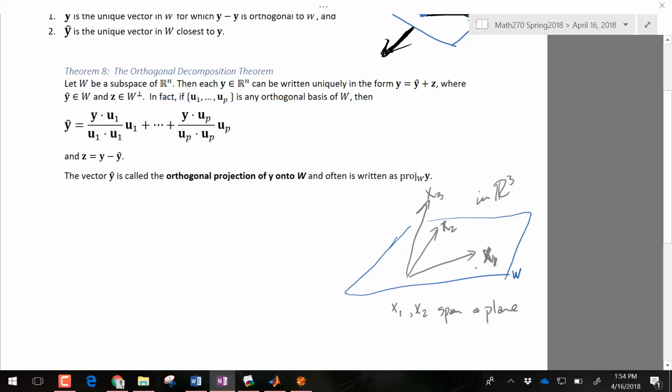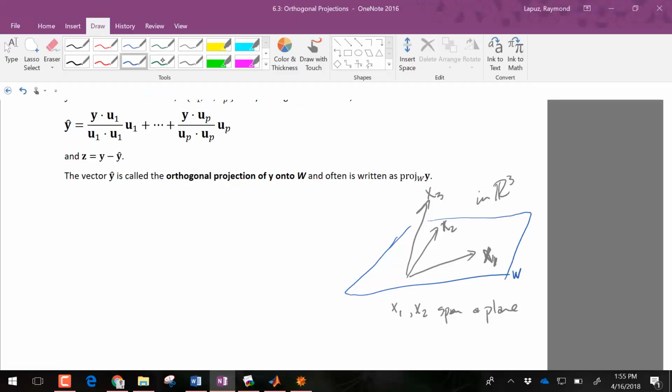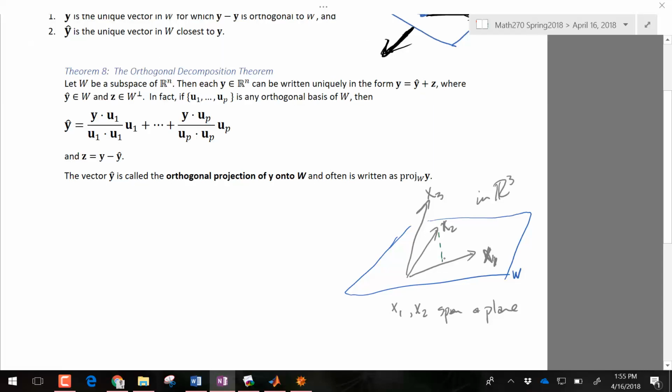Now, X1 and X2 are not necessarily perpendicular, right? So what we can do is the projection and then create a new vector that's going to be perpendicular to X1. We'll call that vector V2. Well, we're not doing cross products. It'd be nice and easy to do that in three dimensions, but unfortunately it doesn't extend to higher dimensions. So we're not going to do the cross product yet.